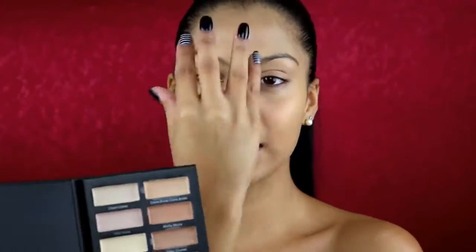Next, I'm going to be using this new concealer collection palette from Measurable Difference. So for this look, I want to keep it light in the center of my face, so I'm going to be using Creme Brulee, this one at the top.